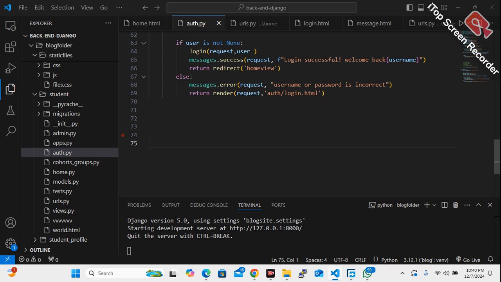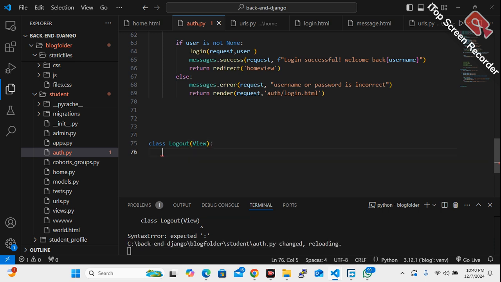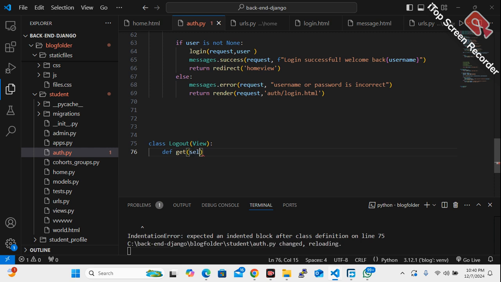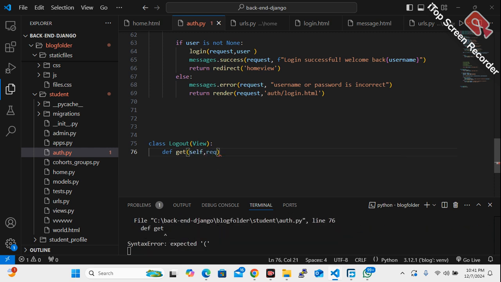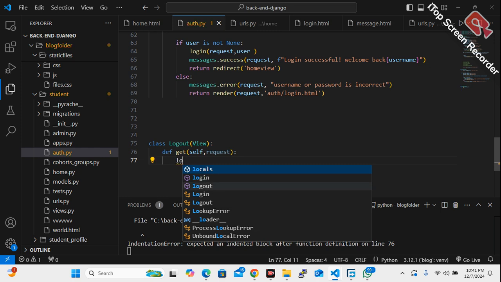So I'm going to create a class of logout, then we have View. Then inside this view, we define get, because it's the get request. Then we put in self and request. So that request, we have logout. I already imported logout.